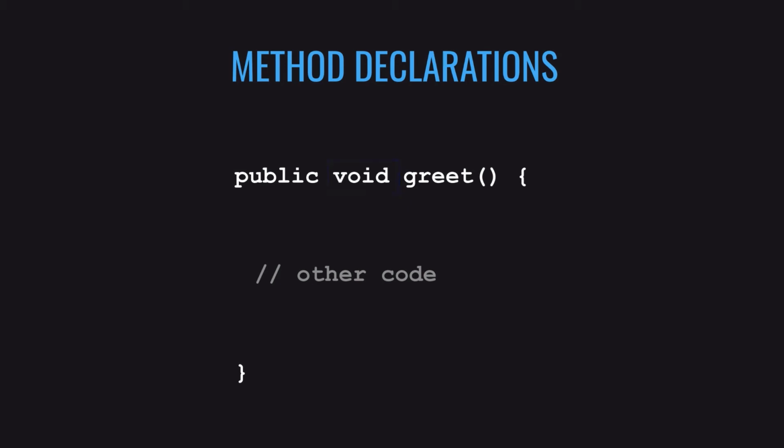Now, if you wanted to return something else, for example, you wanted to return the greeting itself, then you could replace void with the actual so-called return type. That's basically the type of the thing that you're returning. You could say public String greet, and that would mean that this method returns a string, character data we saw before. So a string of alphabetical characters, basically. Or maybe you want it to return something else. You could return an int, for example, which stands for integer. That could be just a number you're returning.